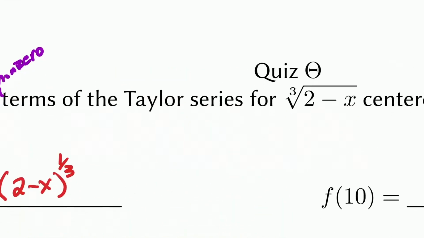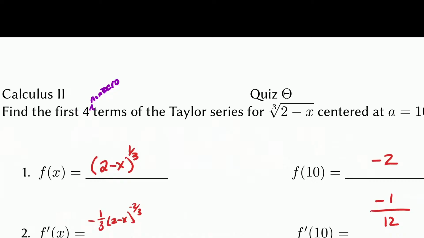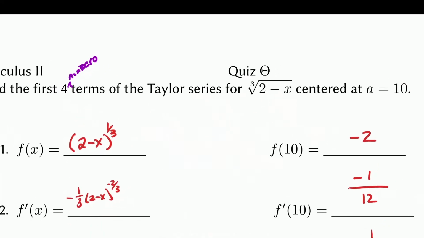So the next thing I did was compute the actual function values. If you see anything that you think is fishy, let me know. The key here is that 2 minus 10 is negative 8, and the cube root of negative 8 is negative 2. If you get that one, hopefully the rest of them are correct, but I did it all in my head. So if you see anything wrong, let me know.